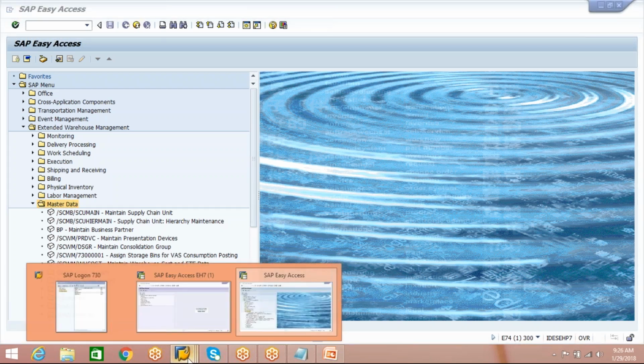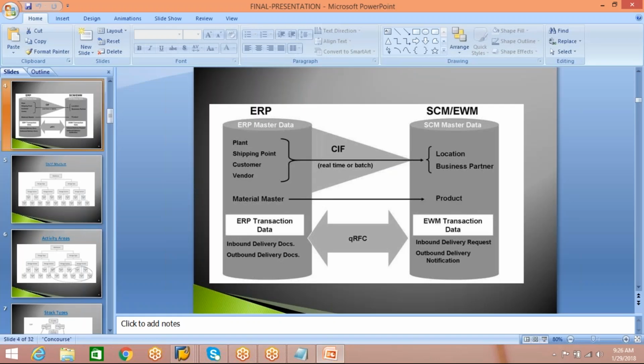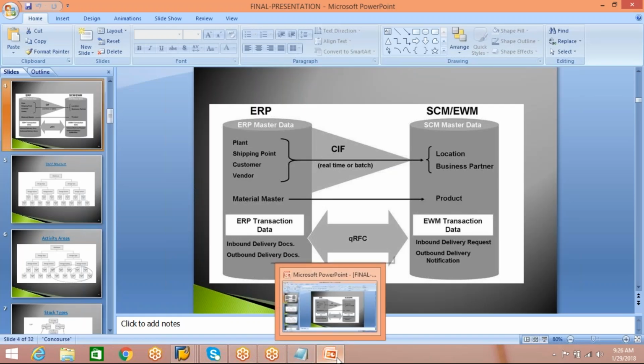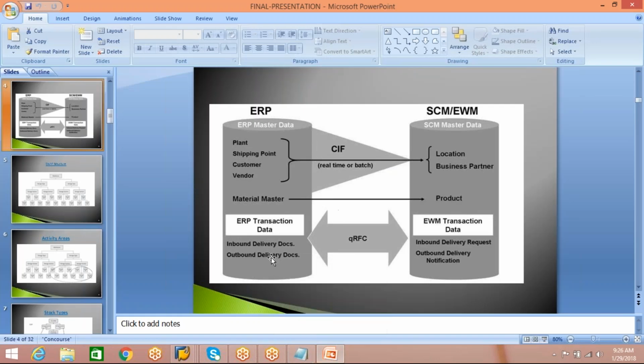Sir, in the PPT, it says inbound delivery notification, or it is a request. This terminology is different, some typo is there. I copied from SAP. I have seen so many times, inbound delivery notification, it is outbound delivery request. This is a typo, I think. Okay, thank you, sir. I have taken this slide from one SAP source. Even SAP also followed the same thing, sir. Yes, exactly.